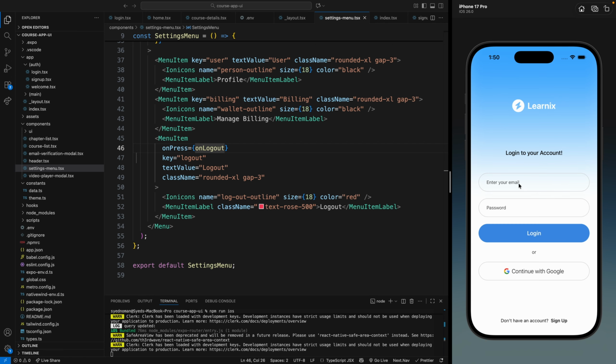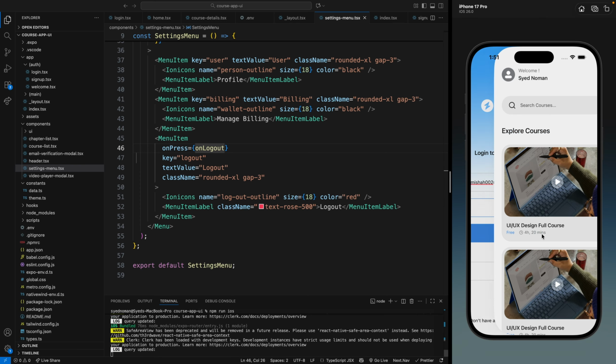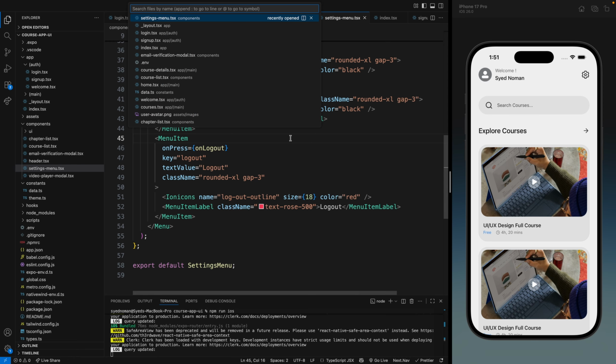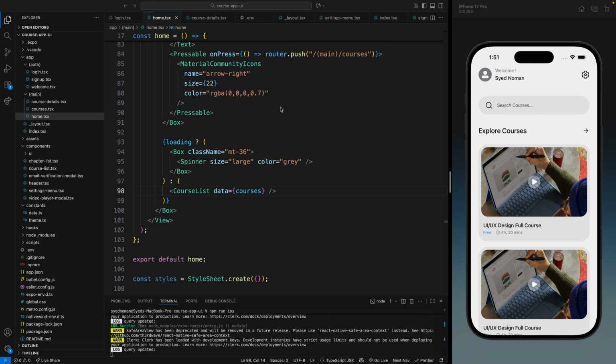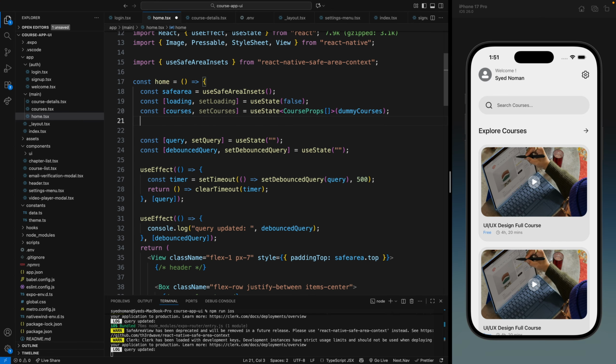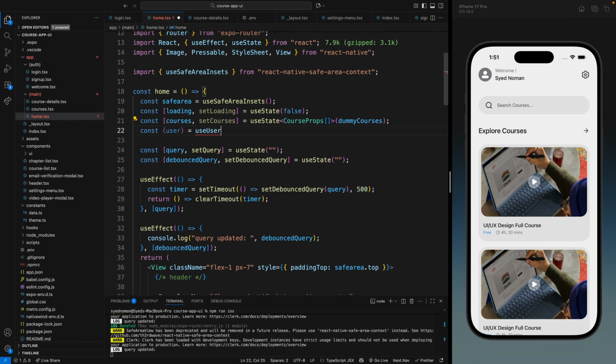Now let me log in again and see what user values we get from the current session. So let's use the same login. Okay, so here in the home screen, let me just console log the user values. Let's go to home, and Clerk basically provides us a hook that is called use user. So we can get the user object from use user hook.